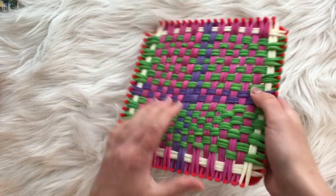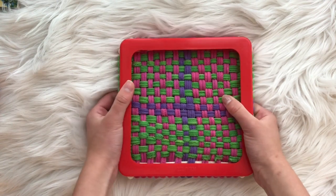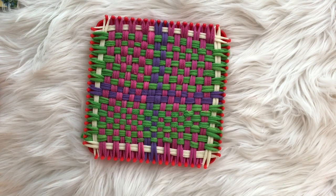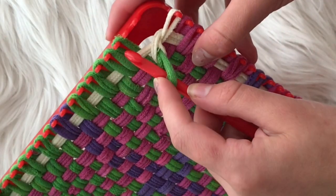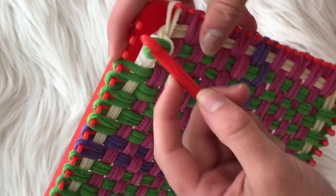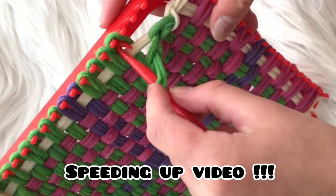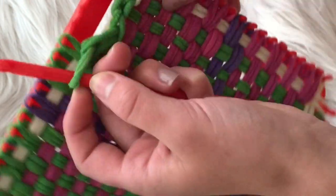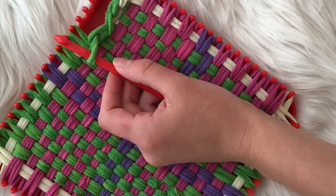Here is the final design of the potholder. I think it looks really cool and I really like it. The next step is to start to bind it off. The way you bind off is you grab two loops and pull the bottom one over the top one. I looked this up in a YouTube video because the techniques weren't totally clear in the book, but that's fine. You just do this and it creates the little loops, and I'll show you when it's done.